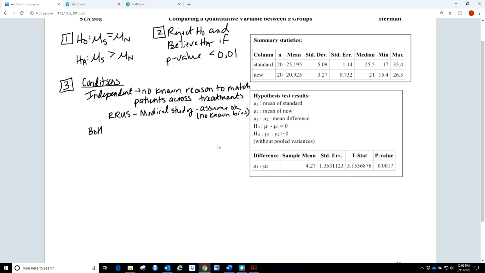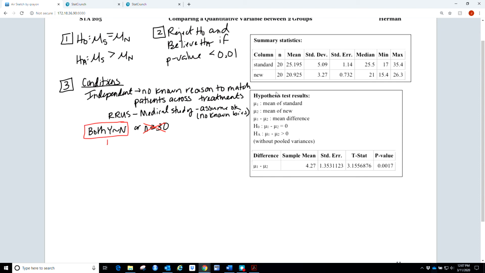Next, we either need to have both the populations be normal or have samples of at least 30. I first want to discuss that the second part of this condition is not met, because I need my individual sample sizes to be at least 30. So individually, they're each 20. I don't get to combine these together and say 40. I have to look at them individually, and they need to each be at least 30, which is definitely not true here. So I do need my populations to be normal.